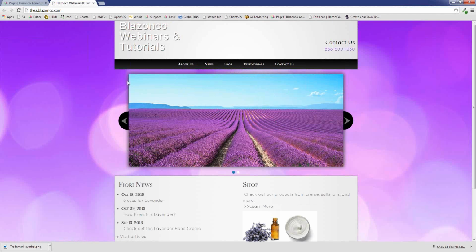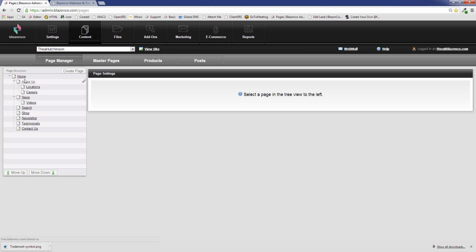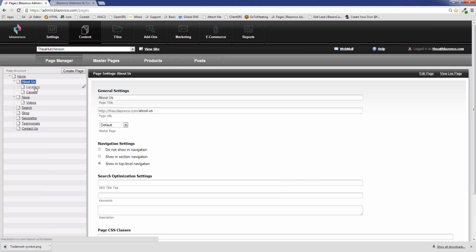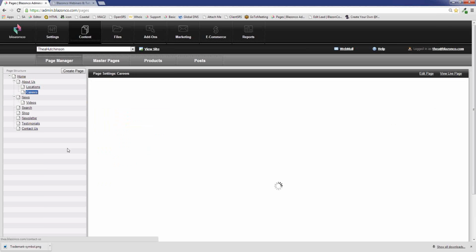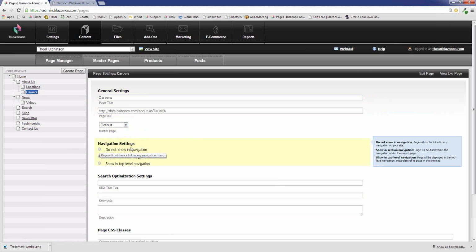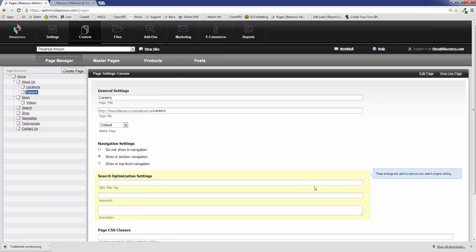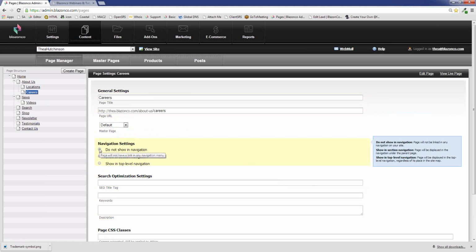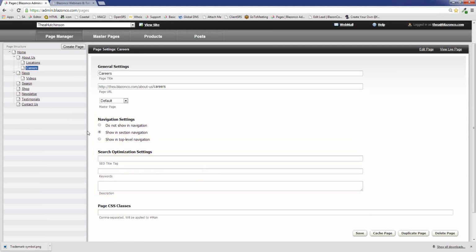So great. Now that we've covered the page trees, if at any point in time you want to edit a page or hide a page on your site but you don't want to delete it, you can click right on top of the page and the general settings are going to come up. You can select from there, under the navigation settings, do not show in navigation. This will allow you to hide the page while you're editing it, or if you just want to take it off your website for a bit but maybe bring it back on later without deleting it. So select do not show and then just click save, and it will now be invisible on your site, but you can still edit it in the back.